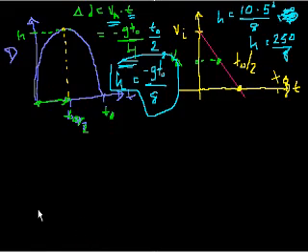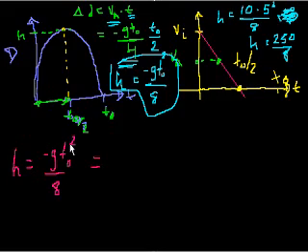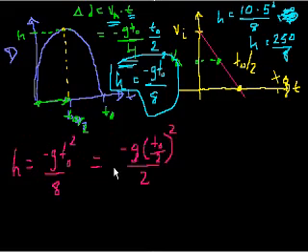Okay, I think I have a lot of clean space now. So let me switch to a nice color, and back to the pen tool. Okay, so we got that the height is equal to minus g t naught squared over 8, right? But we could have also written this, and I'm just playing around with this algebraically, as minus g over 2 times t naught over 2 squared. This is the exact same thing.